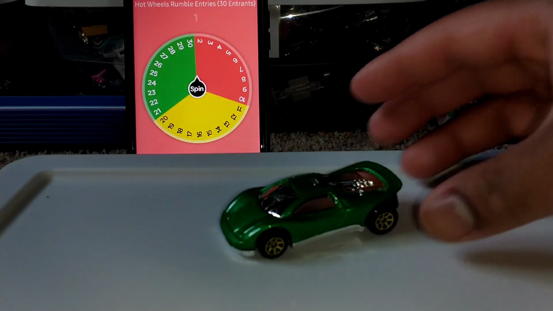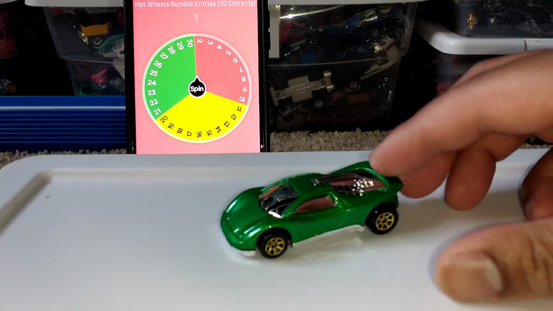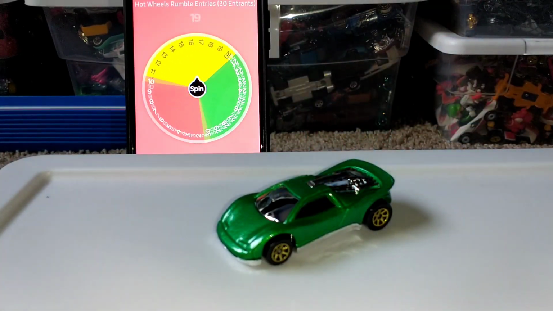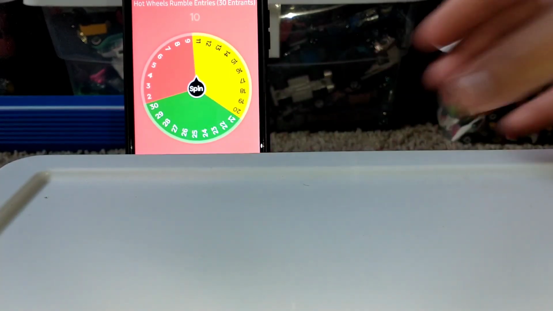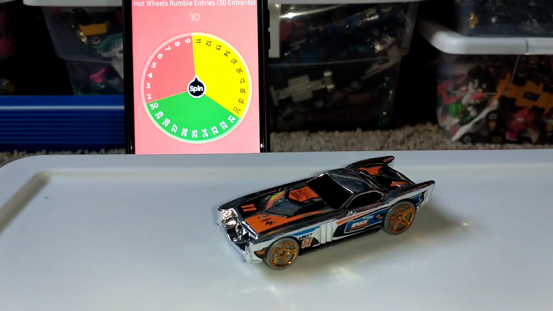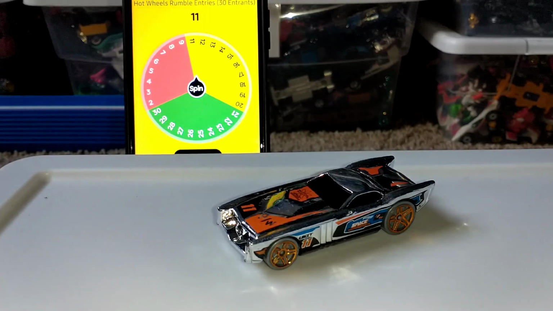Up next, we got ourselves the next car, Speed Blaster with its gold 7-spoke wheels. It goes to entry number 10. Next car we got is the Governor. So let's find his entry. Number 11.